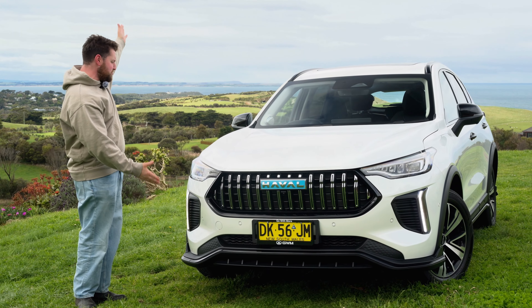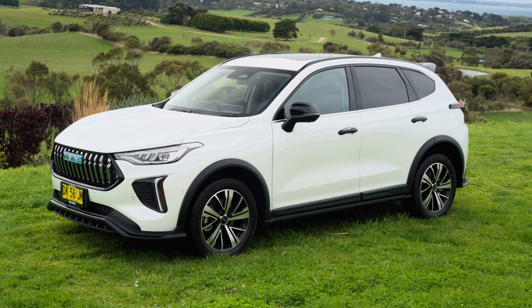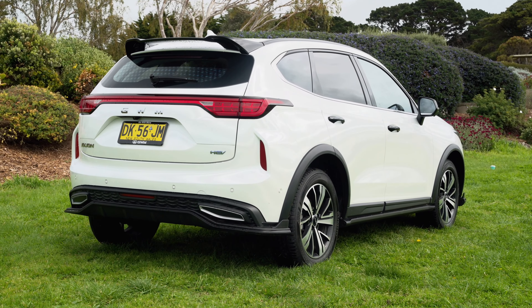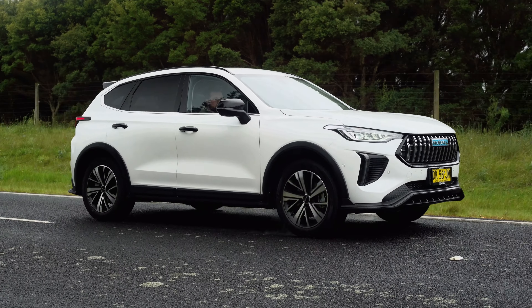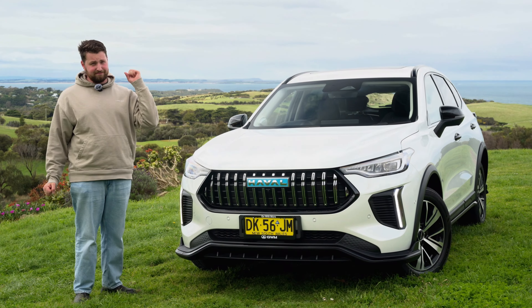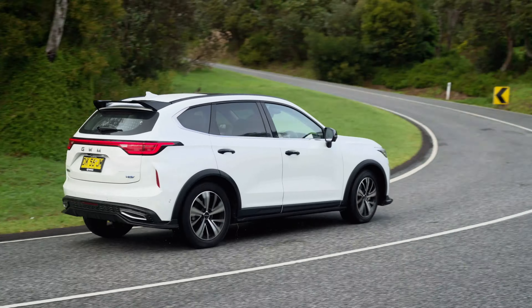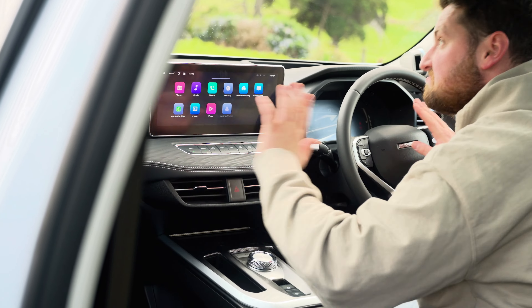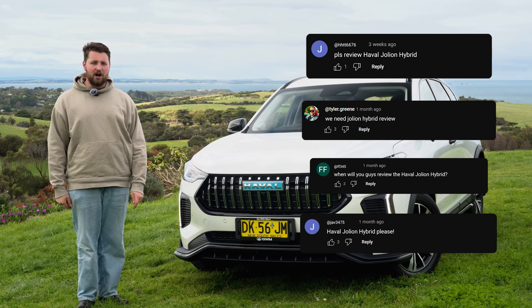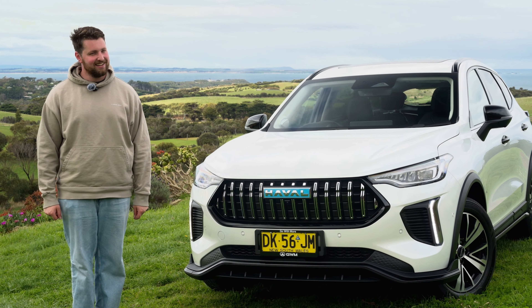There's so many changes, including that the price has gone down and clearly they've changed the looks. Today we're going to take you for a full review of the new Haval Jolion Hybrid. Should you be buying one? That's what we're going to answer today. We're going to check out the exterior, talk about practicality, the interior, we're going to launch it — this thing has a surprising amount of power that it can't put down very well. Then we're going to give it lots of sauce, see just how well it drives, and then end on our final thoughts.